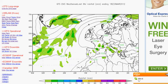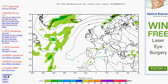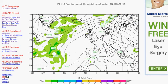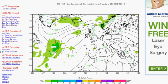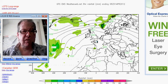And then just look what happens as we get through in towards the back end of the weekend and into next week. The high pressure is still there, northern east to southeasterly flow, but temperatures are going to be above normal, and it looks as if it is going to be staying dry too, right the way through to the end of the month and into the early part of April. So I think that's what we've got to contend with. Lots and lots of dry weather around. It looks as if it sort of stays with us right the way through the rest of the month now.